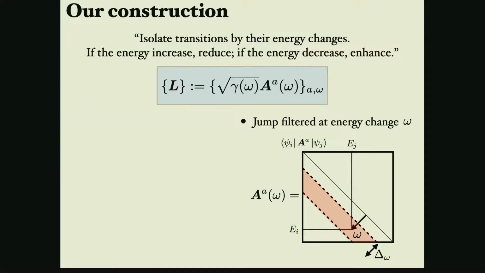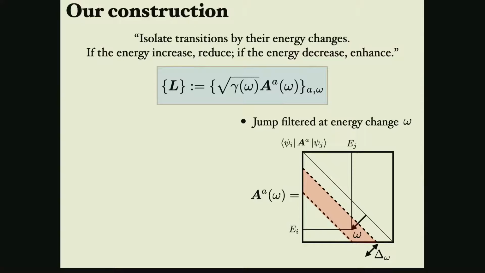All right. So what is this A? This A is some matrix, and then we look at it in the energy basis. So there's a matrix with psi i and psi j as 2 different axes, and there are going to be lots of entries. What you want to do here is to select only the transitions with energy difference omega. So you start with the matrix, which could be really large, but you just cut out everything else and keep this tiny band.